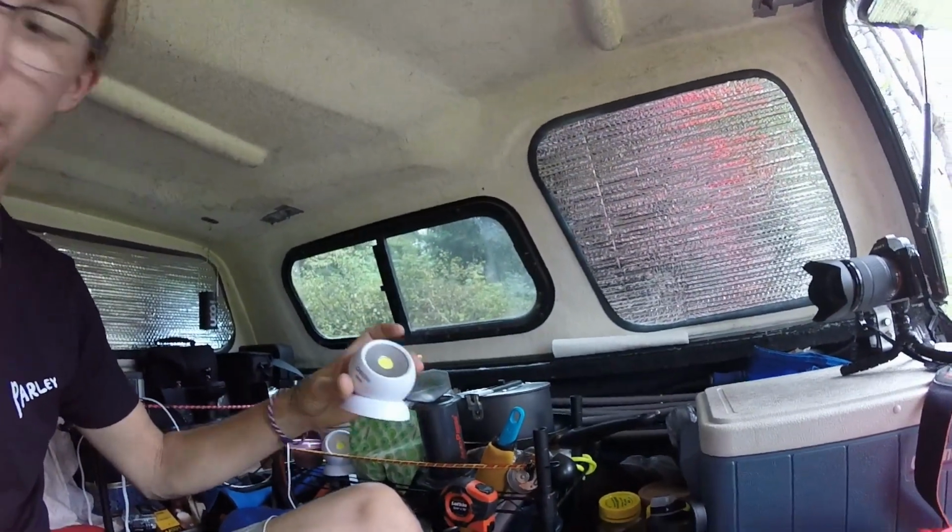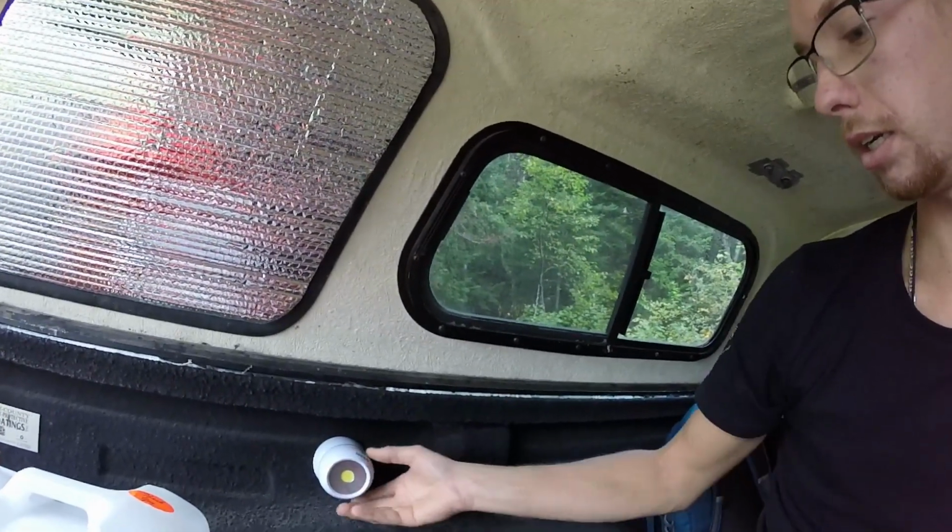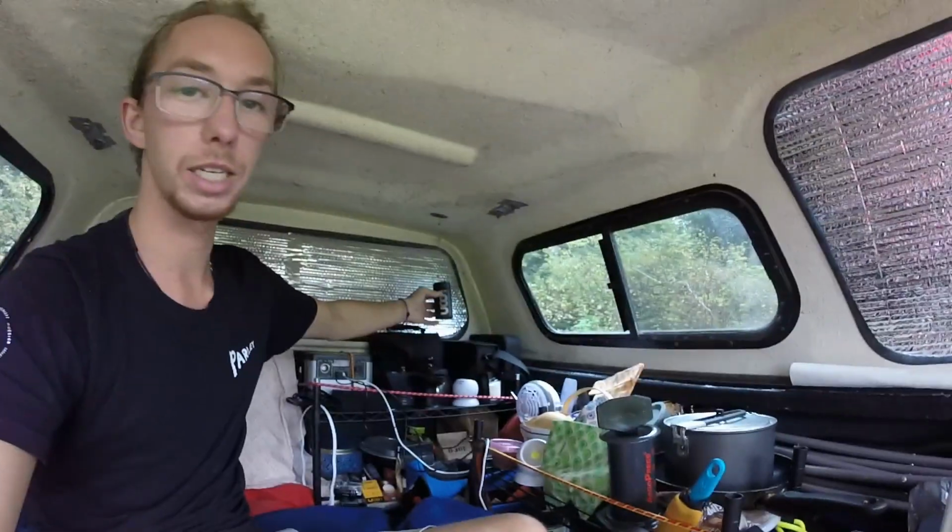Lights. I have these magnet lights that I got from the dollar store. They just stick to the side of my bed. They turn on to two settings. Yeah, that was $5 from the dollar store. And then I have this lantern. I've yet to test it out. I just bought it because it is getting colder, 0 degrees, freezing, 5 degrees Celsius. It's getting there, and I'm going to be getting chilly for this next month, the last month of camping that I'll be doing up here in Huntsville. So yeah, I'm going to test that out. That's $25, and then they're about $8 for three lanterns.